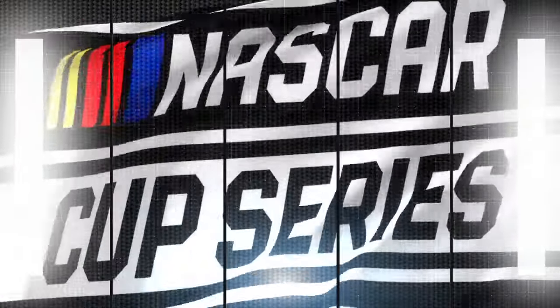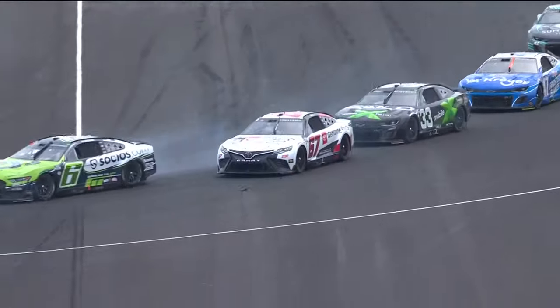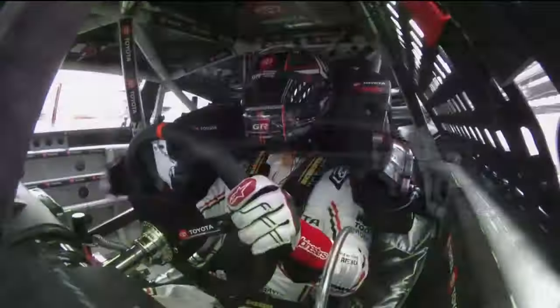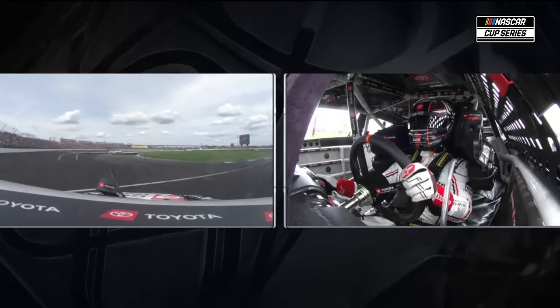I think that's why we're seeing more mistakes from all these new drivers in NASCAR. You're just trying to get too much out of the car, but understanding now that the car doesn't have that kind of performance down into turn one. Fortunately, there was a place for him to go. Look at the gap in between cars right here. If not, that would have been a big wreck.